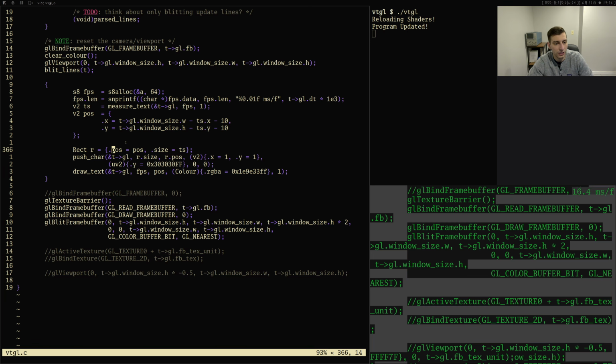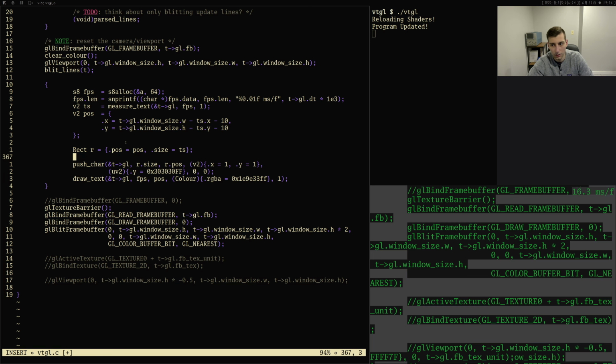And let's just increase the size dot y. Let's increase both of them actually. So the position and the size need to be adjusted.